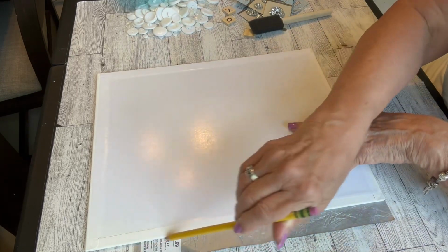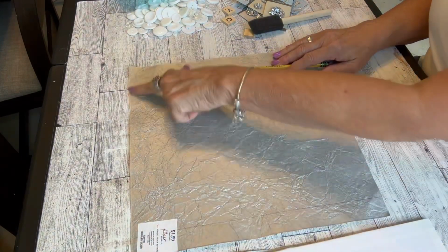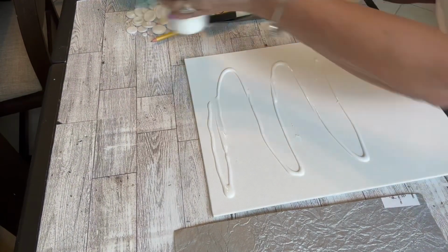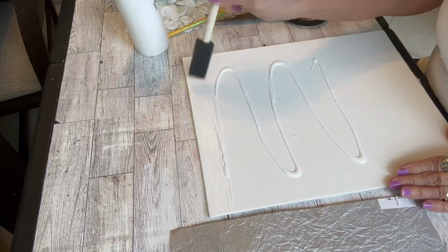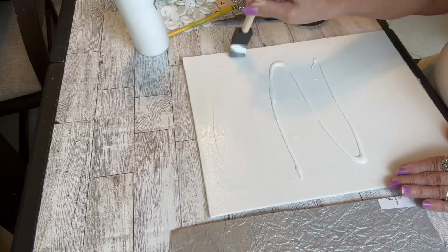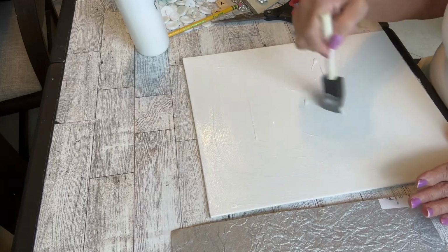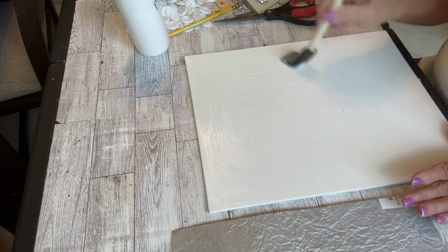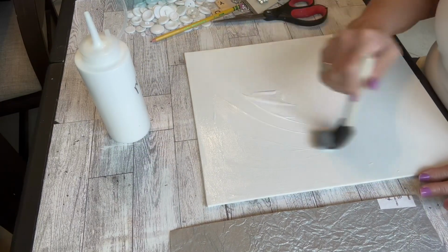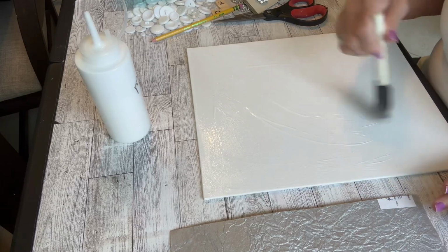Now, I chose to do mine an 11 by 14, but you can do this piece in any size you like. You could do it in an 8 by 10. You could even do a very small version of it in a 5 by 7. You would have to, of course, make your buttons smaller. You can't have very large buttons like I'm using on a 5 by 7. Possibly you could do an 8 by 10 with the very large button that I used. That one button, the very glistening big one, that's going right in the middle of my tree. And because I'm using an 11 by 14 canvas, that will work fine for that.